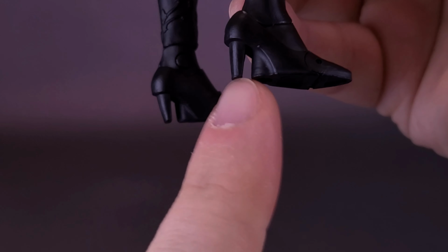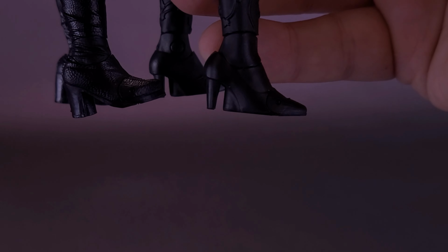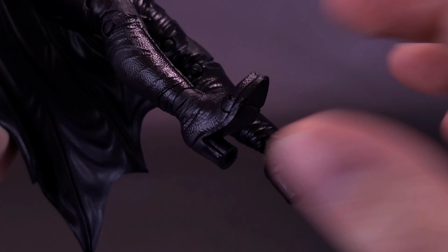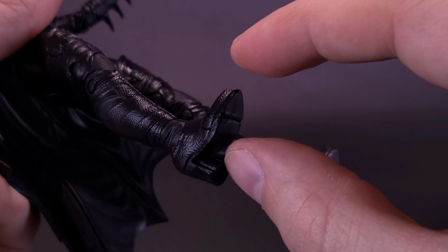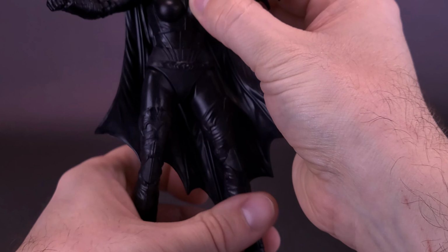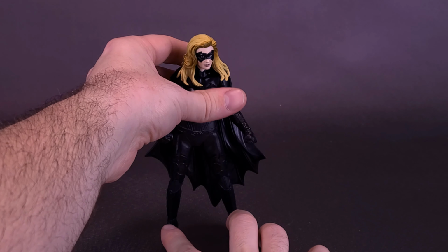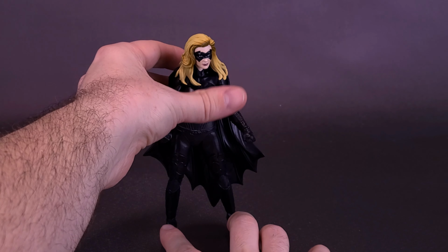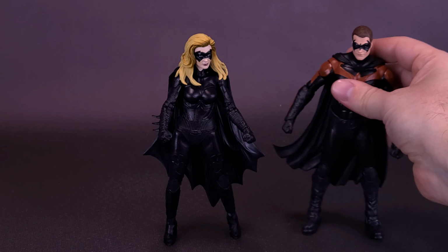When we compare her next to Poison Ivy, they gave Ivy this little extra lip right here. I wish they could have done something similar for Batgirl. I know obviously her heel sits a little bit closer to her boots than Poison Ivy's does, but I think by giving her just a little bit more clearance, or hey, why not, even if she has small feet in real life, Alicia Silverstone, even if they had just made the boot a little bit longer in the toe, she'd have an easier time standing properly. Putting the figure down here, is she going to even stand? She might. Maybe she will. Let's hope she doesn't fall like both Robin and Batman did in the early reviews.